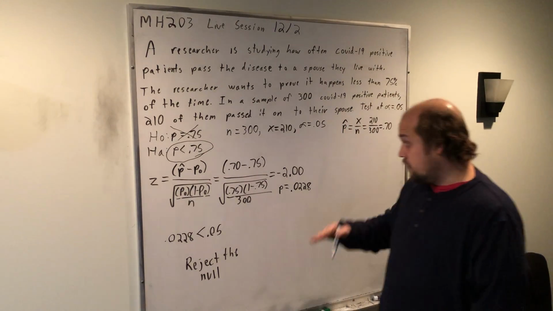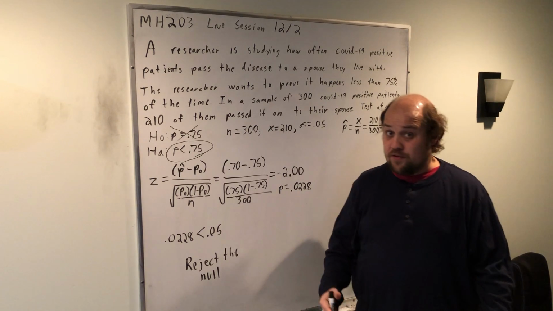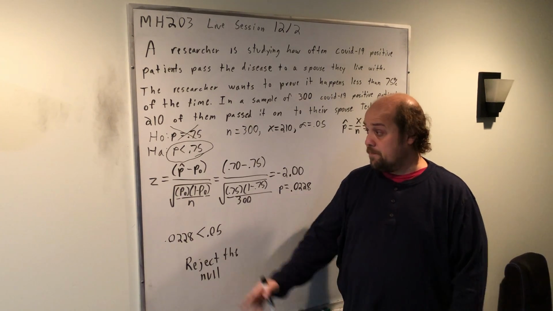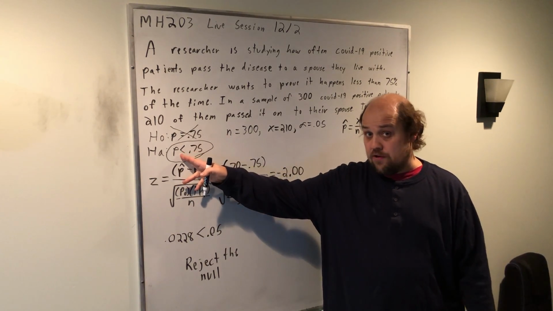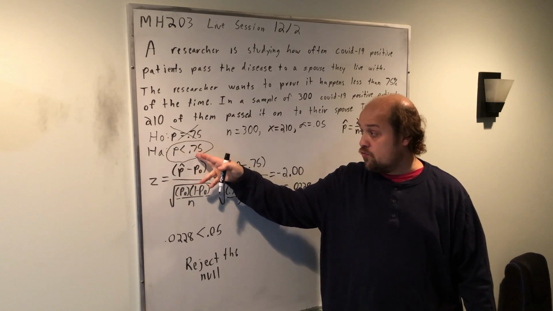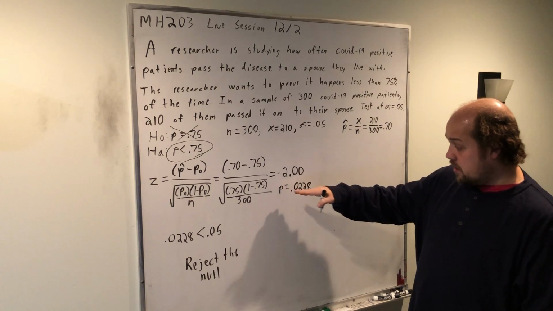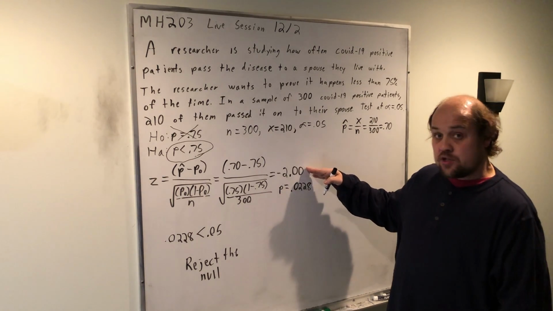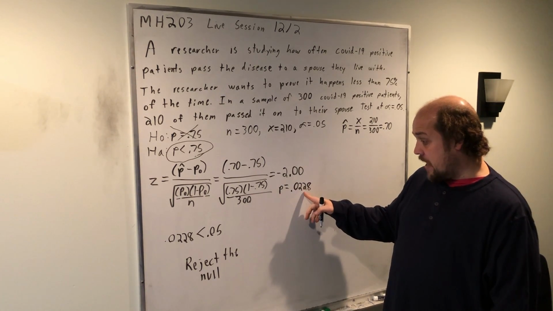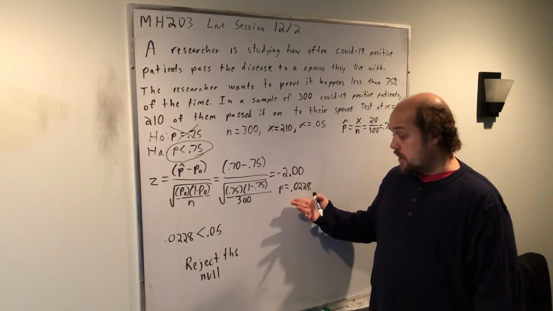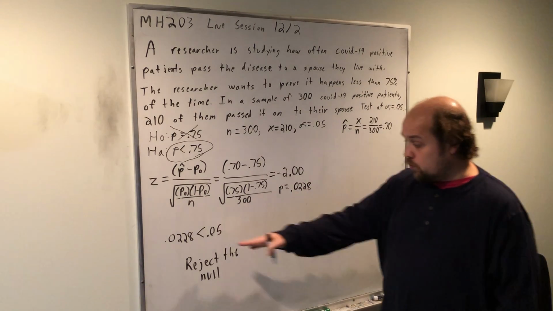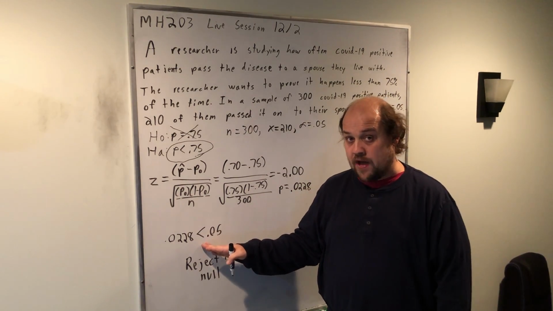That said, there are a few different things I want to point out if there have been some slight changes to the problem. If instead we were doing a greater than test, and this says p is greater than 0.75, in that case, we need to take the value we get from looking up the z-score, do 1 minus that value to get the test probability. The 1 minus answer would be what we compared to alpha of 0.05.